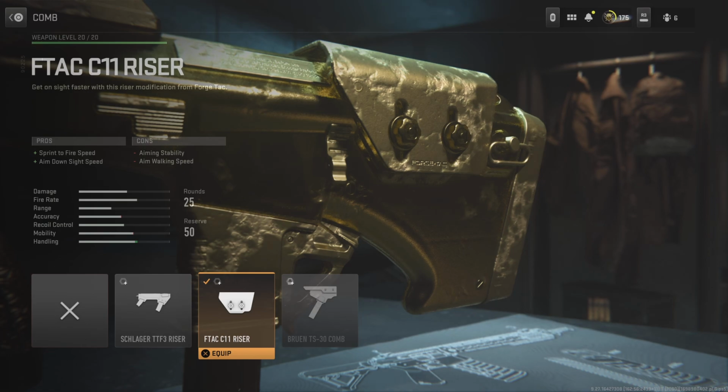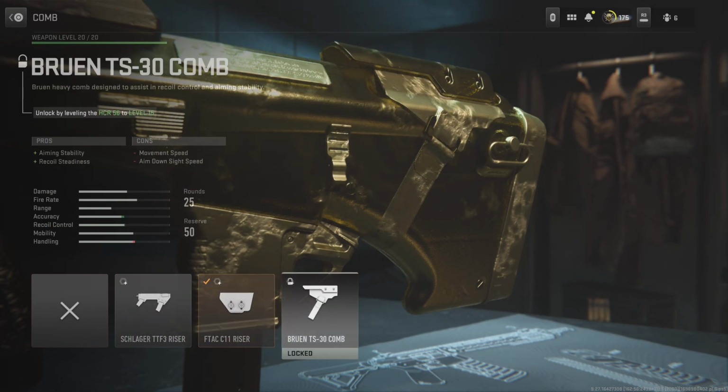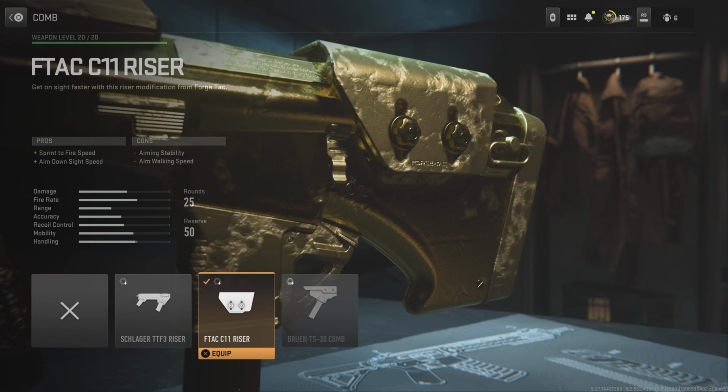And then we have this one here, which I would strongly suggest just going for the second one, because the second one adds handling and takes a tiny bit off of ADS, and by the looks of it, it even adds a tiny green sliver of recoil control.